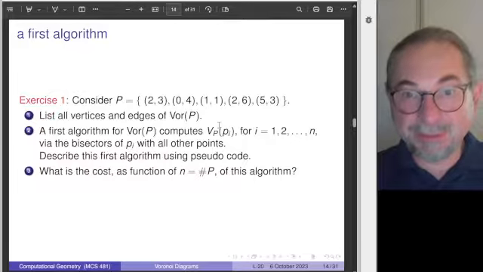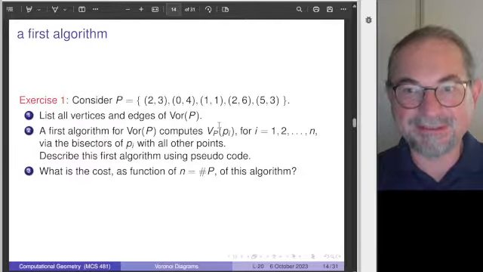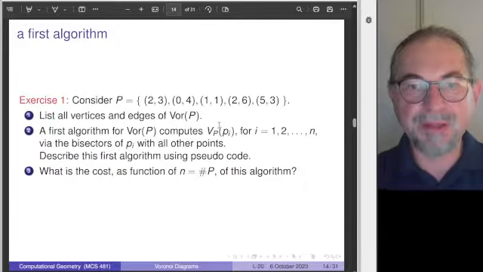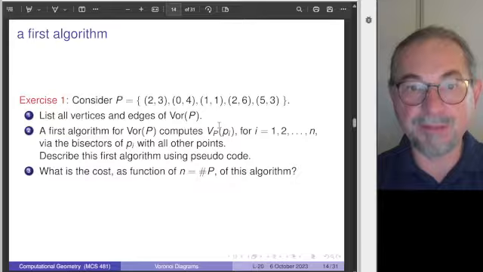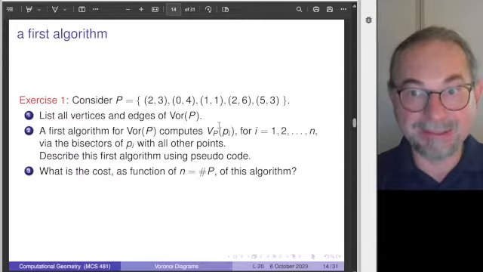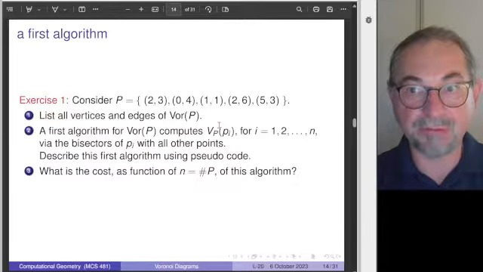The exercise is important, so I list the exercises smack in the middle of the lecture; it is intended for you to pause a little bit. And the important question is here, we have an algorithm. It's simple to execute, but it is quadratic in the number of points. So that's the cost. The question that we're going to answer in this lecture now is: is that sharp? If the complexity of a Voronoi diagram is indeed n squared, then the algorithm that is suggested here is a good enough algorithm.